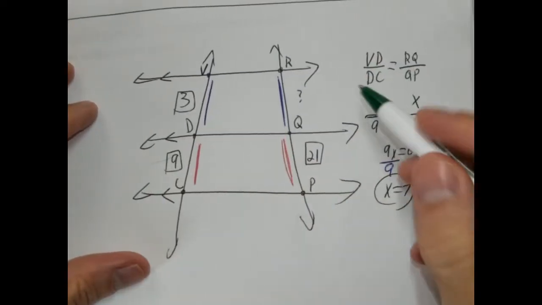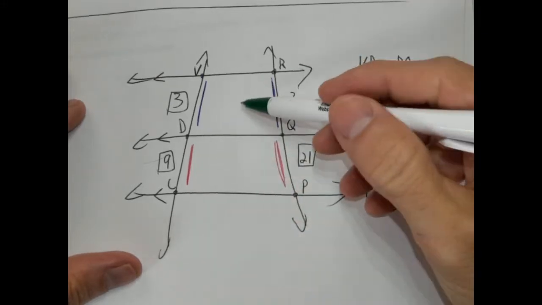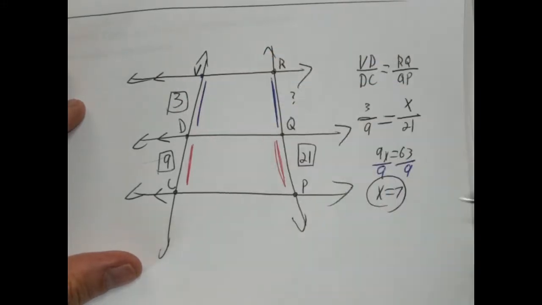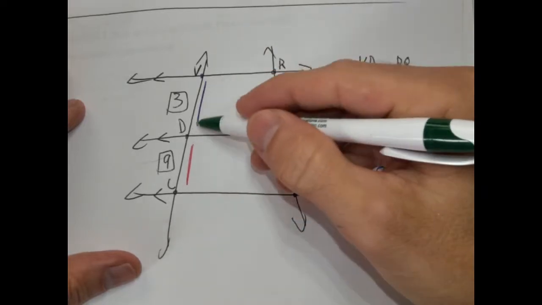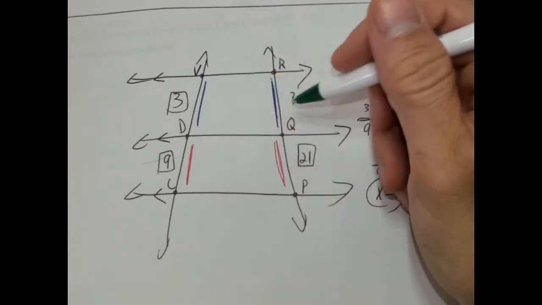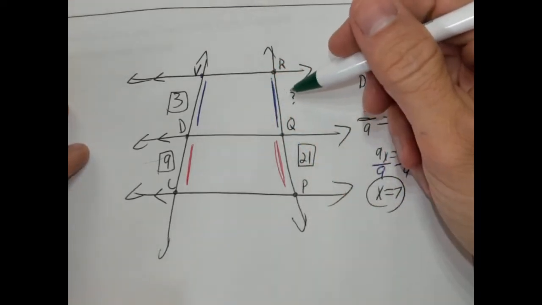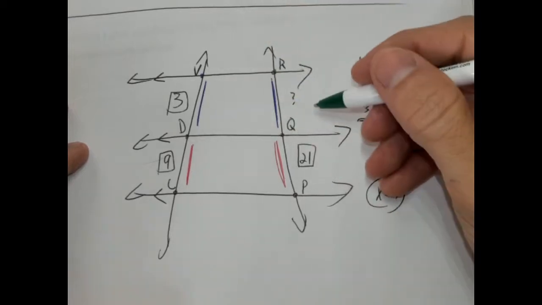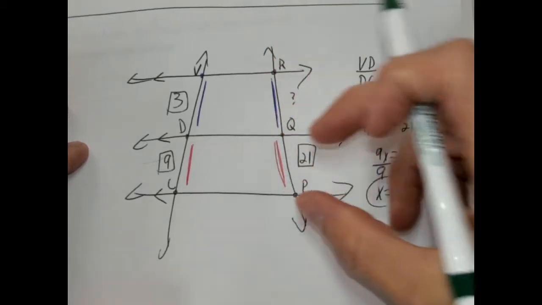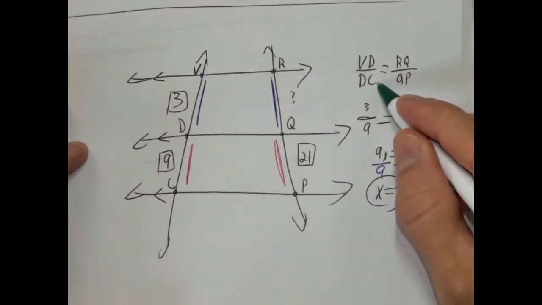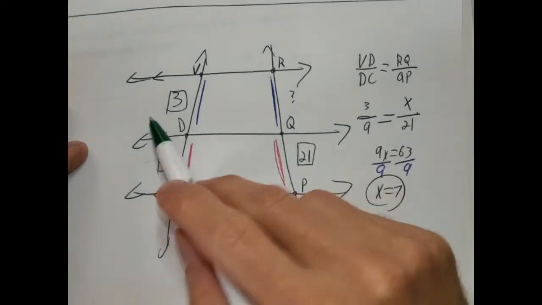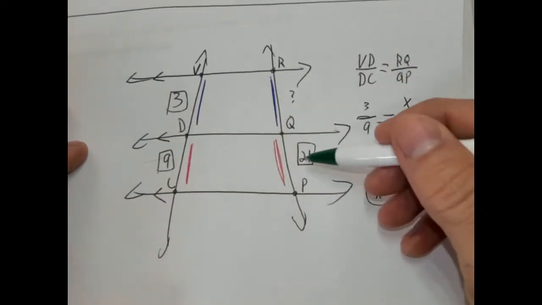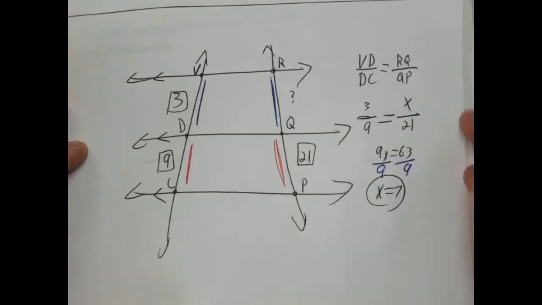The next example was 3 parallel lines with 2 transversals. If these 3 lines are parallel, a transversal crossing these 3 lines will have a ratio here, right? So this segment over that segment, and that ratio will be equivalent to another ratio of any other transversal doing the same thing. So this transversal crossing the same 3 parallel lines will have the same kind of ratio. So for example, VD over DC will be equal to RQ over QP, as denoted by the colors here. And I did an example here with 3 and 9 here. We didn't know what that was. This is 21. You could solve for it, and that came out to be 7.